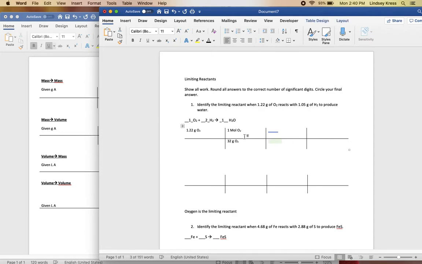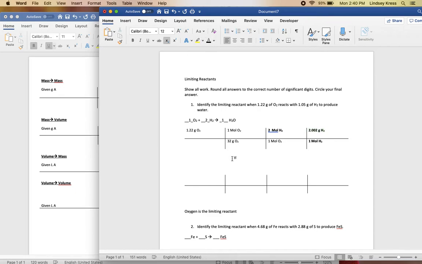So the next part is our mole to mole conversion. So we have to go from moles of oxygen to moles of hydrogen. And in order to do that, we're going to be using our coefficients from our equation. So the number for the coefficient for oxygen is 1. So 1 mole of oxygen to 2 moles of hydrogen. So here is my second compound. So now that I got to moles of hydrogen, I need to cancel out moles of hydrogen. 1 mole of hydrogen is equal to the formula mass in grams of hydrogen.